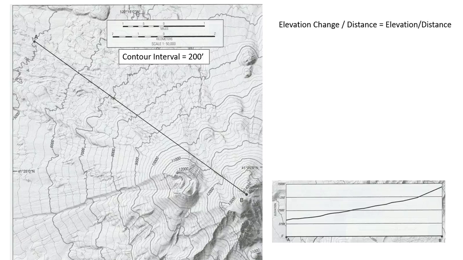In the case of our map, we will have a change in elevation represented by feet, a distance represented by miles, and a ratio stating how many feet are gained or lost for every mile traveled on the map. The first thing to do is to determine the elevation at the start and end of the line, AB, to determine the elevation change over that line. The line starts at approximately 5,000 feet and ends at roughly 14,000 feet. Subtracting these two numbers, we know we have an elevation change of 9,000 feet.